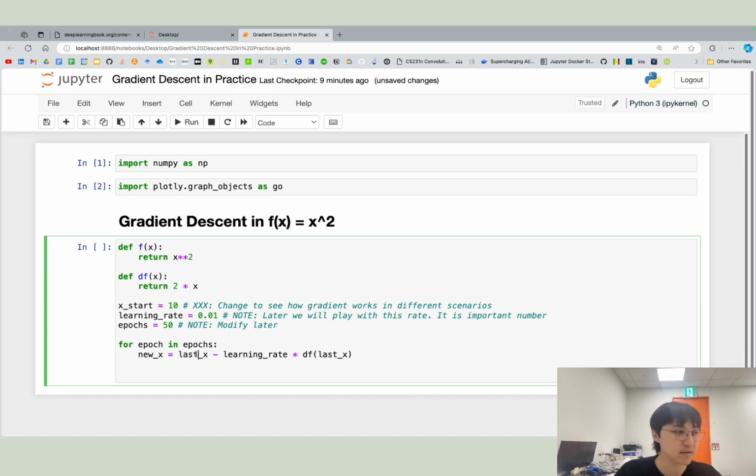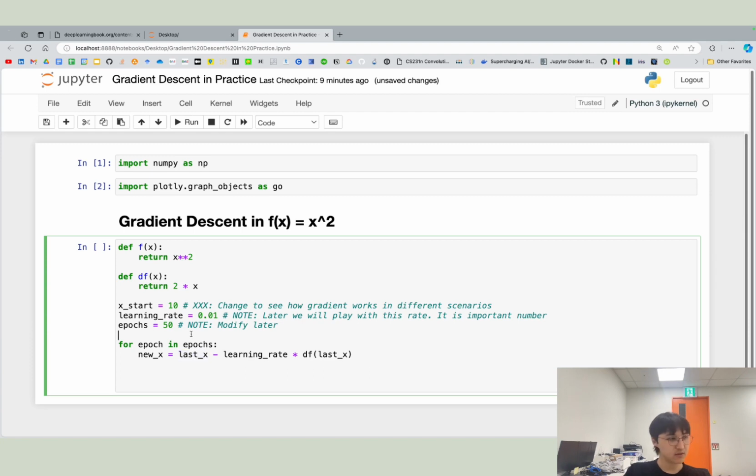For now I didn't define last x, but in theory, in how we understood gradient descent, we are finding the new x, and the last new x is the latest point, right? So we need to define last x. If we define this last x, we will process this new x. What is last x?